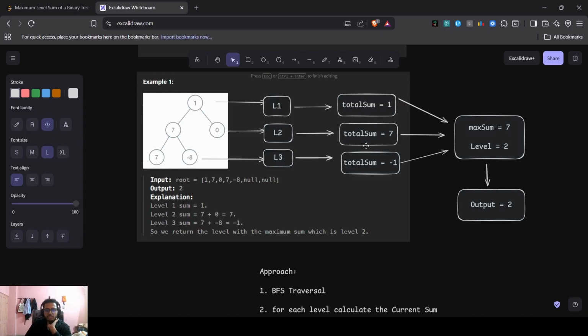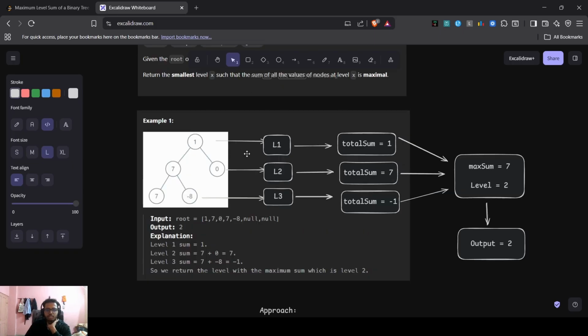Here is 7, here is 7, here is 3. The competition is between these two. The total sum here is 7, the total sum here is 7. Then what will we return? We will return the smallest possible level. So in level 1, we already achieved the maximum sum, which is 7. Then we don't need to go to level 3 and replace it there.